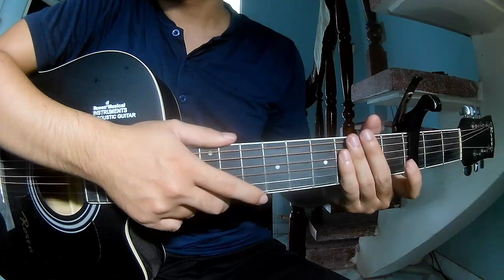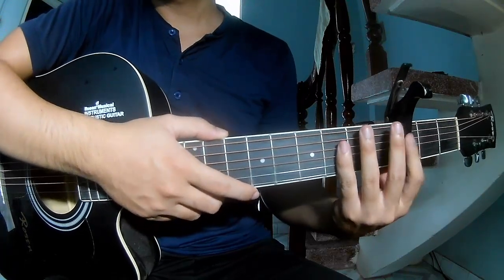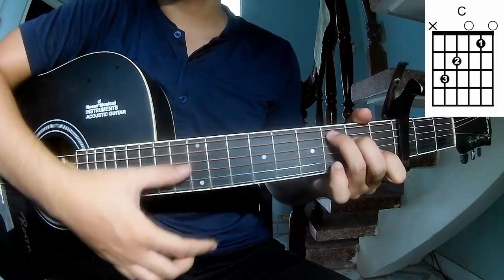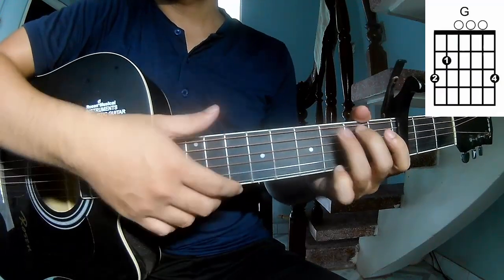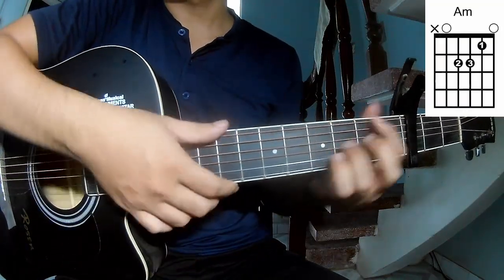First, this capo goes on the third fret. The chords of this song are C, G, Em, and Am.